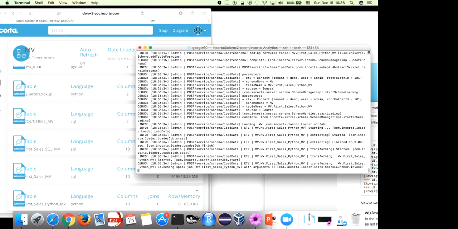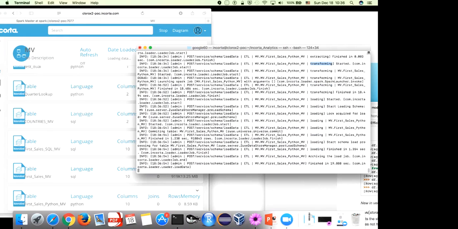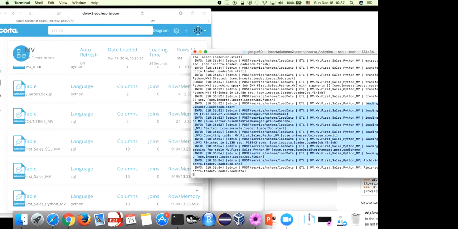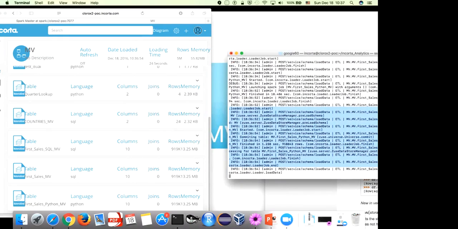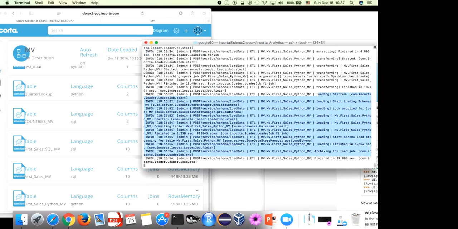It's first doing extracting and transformation. That means the code is on the Spark side. After this finishes, it tries to load the data into Incorta and finishes in 19 seconds. On the left hand side, it's already finished.